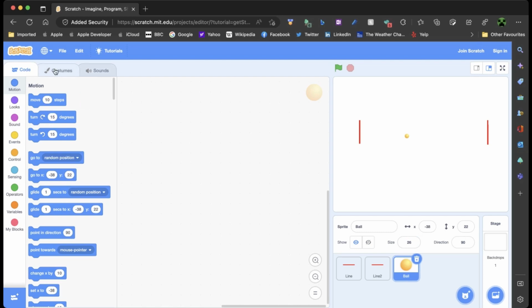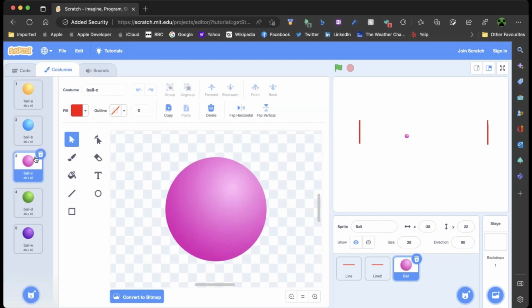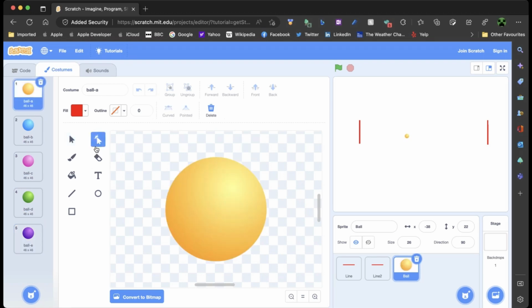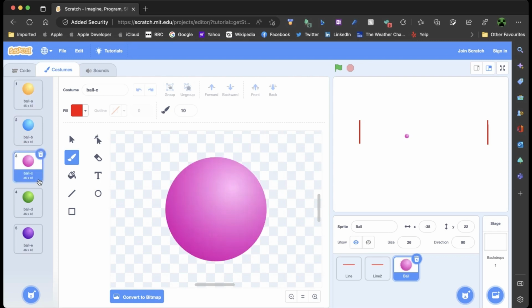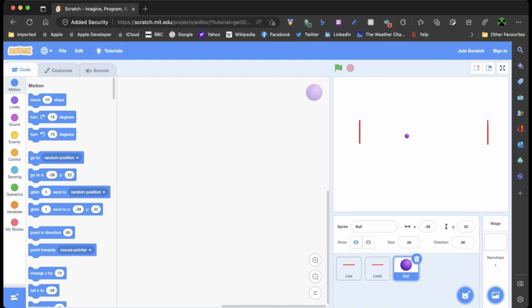If you want to make it look however you want, go here, pick a color, or just draw on it, and so use the paintbrush and be like anything square. Well, I'll just undo that. Okay, so I'm gonna go with the pink ball because that looks, well, actually purple, my favorite color. So purple ball, red ping pong lines, and now we need to actually make it happen, because if we just press green flag, nothing. Simple.